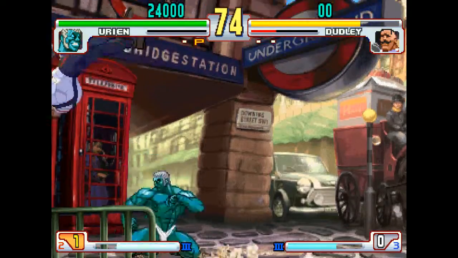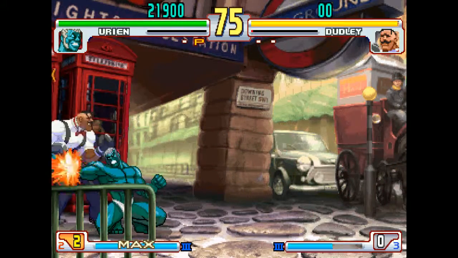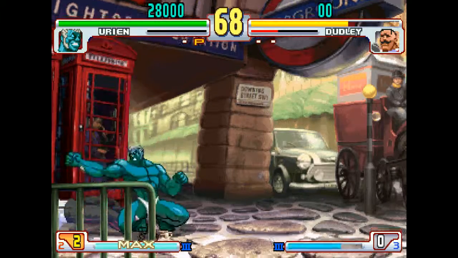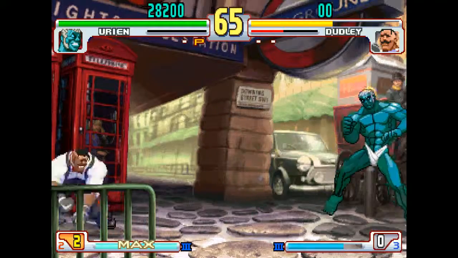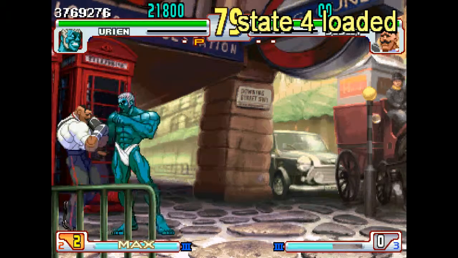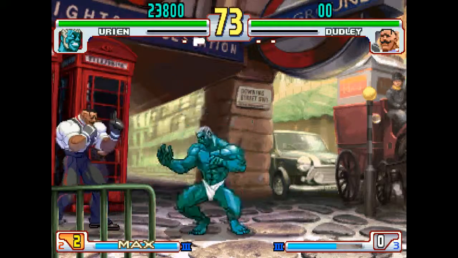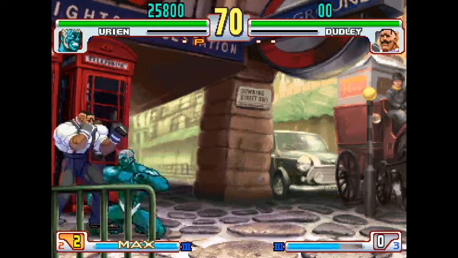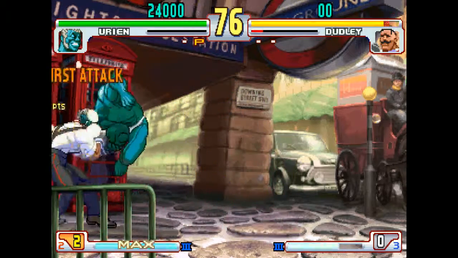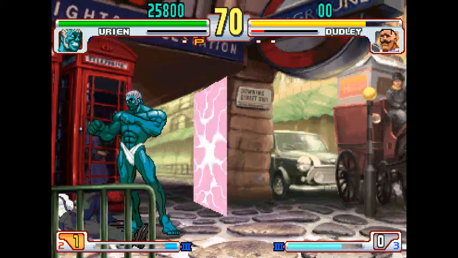Oh, I'm so good. So same thing happens with this. Like that. And the other reset, like this, you parry, everything's 0. You reset. See, like that. Or do the same thing that I did last time, right?